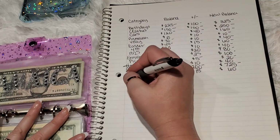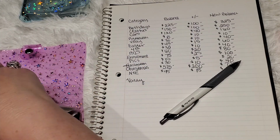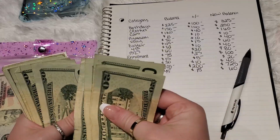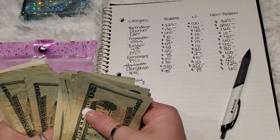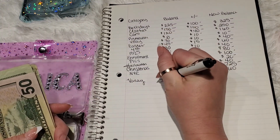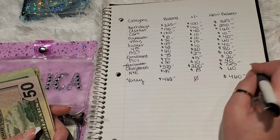Oh, you know what? I'm going to count Jamaica, which we're just going to call vacay. I don't have anything to add to it, but we're going to count it. Oh, I love starting with the 50. We're not starting with that. 20, 40, 60, 81, 20, 40, 60, 82, 20, 40, 60, 83, 20, 40, 60, 84, 450, 455, 460. And there's nothing, so that stays at 460.